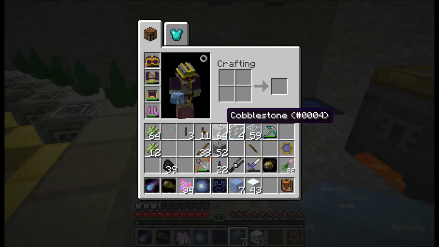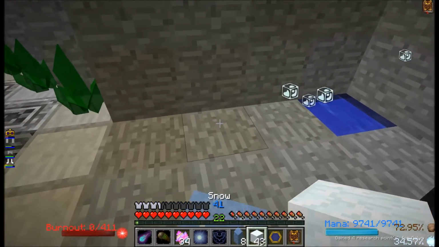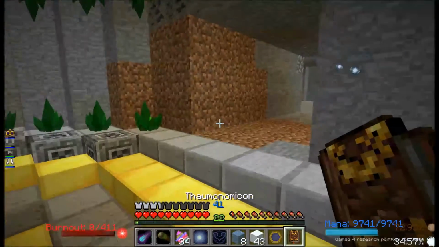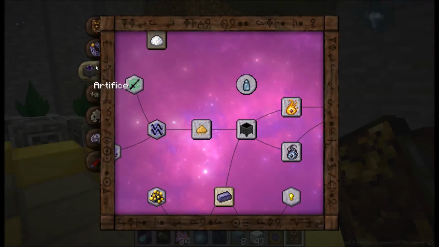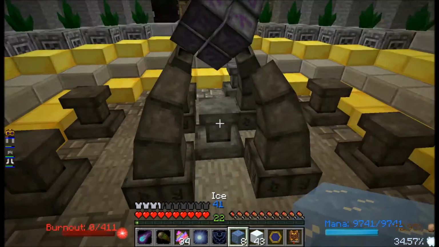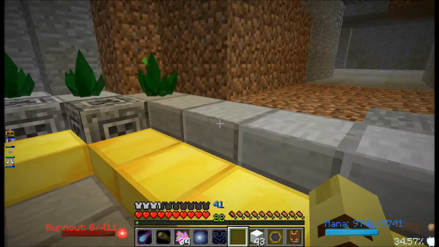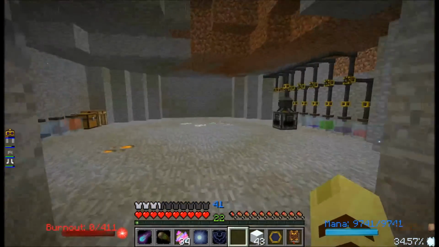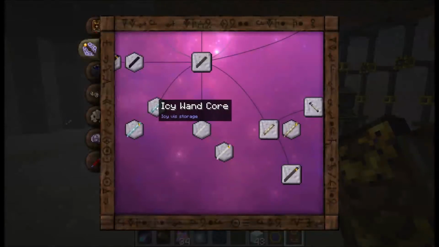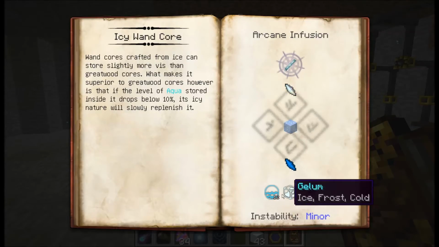I've apparently not scanned ice. I guess I've not made it yet. Get more Gellum out of that. Okay, sweet. Now, thaumaturgy, icy wand core, ice, balance shard, and a water shard. So let's just stick the ice down in the middle first. There we go. Now I need the balance shard, and I've got the water shard. But I also need aqua, Gellum, and Praecantatio here.